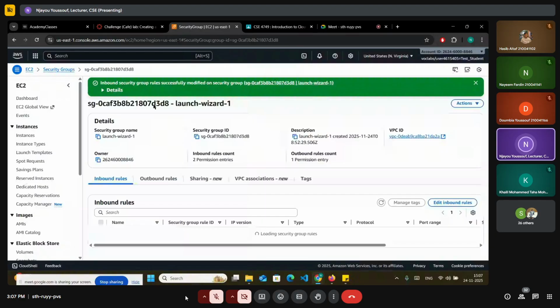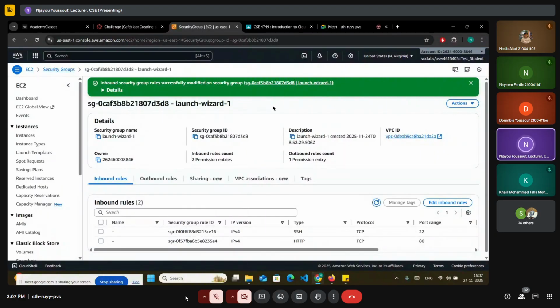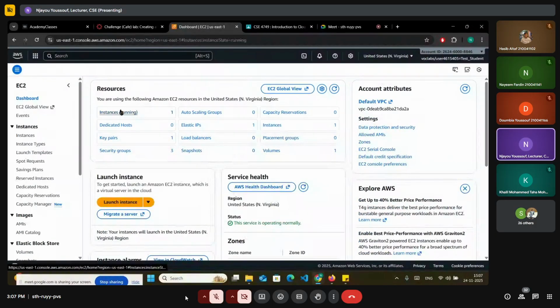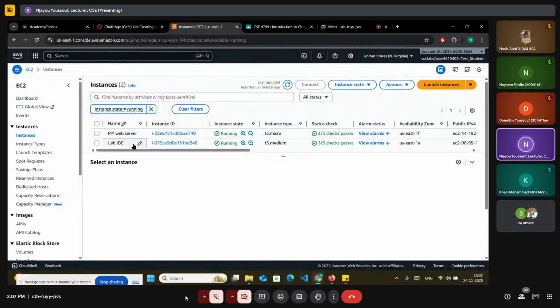Now, we have to make sure that our server can now be accessed by HTTP. My question to you is that if we go back to our instance, let's go to the EC2 that we created, and let's see.